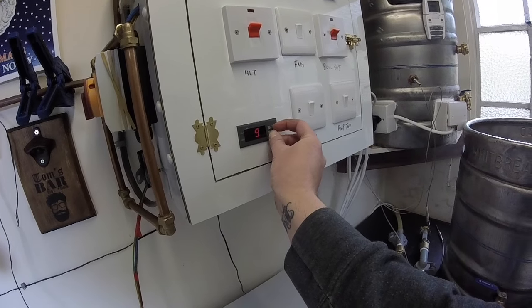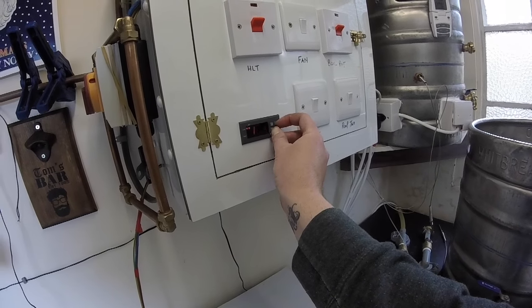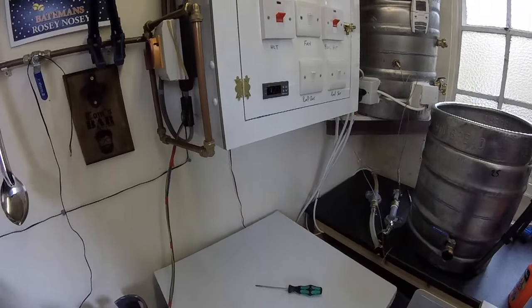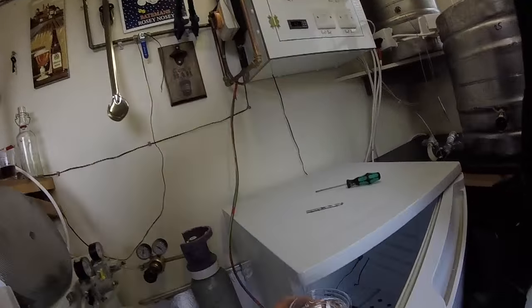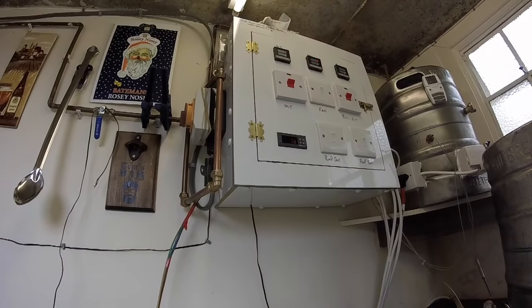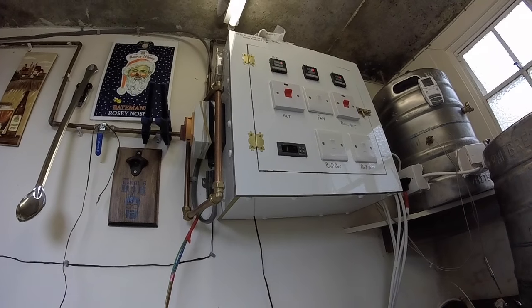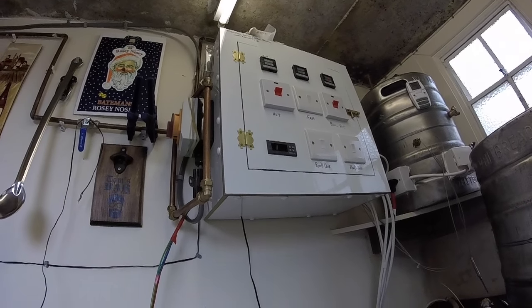So if we set it to 12.5 and then we'll see if the heater comes on. Right, there, glass of cold water, speed things up. In with the probe into the glass of cold water. Oh, now we're dropping. 11.5, yeah. The heating comes on. So we're working. Everything's wired up right and we are working.